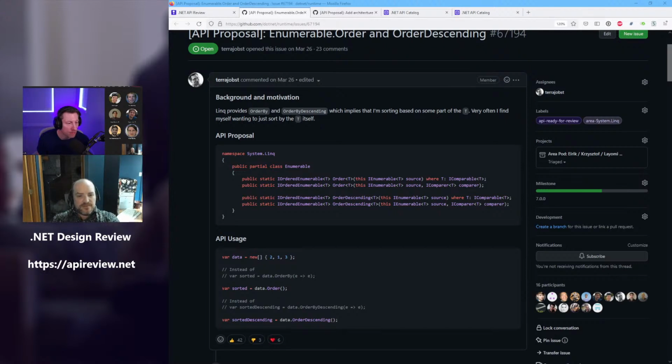Yeah, because OrderBy, to compare, has to have the two values you want to compare. And so to get the value, OrderBy has to invoke the delegate for the left value and the right value. So the sort implementation doesn't actually care about the delegate. All it cares about is the two values that it needs to compare. So the actual sort algorithm can just take the two values, and OrderBy can pull them out first, and Order implicitly has them because it doesn't have to go through a delegate in the first place. So it's the same implementation, just one goes through a delegate and one pulls the value directly. Yeah, it sort of makes sense to me.